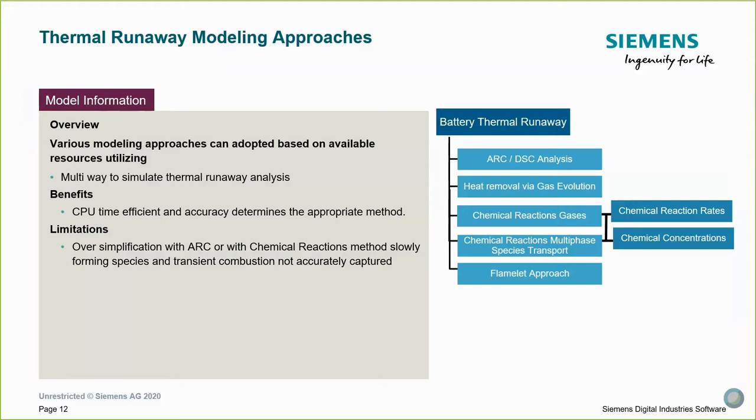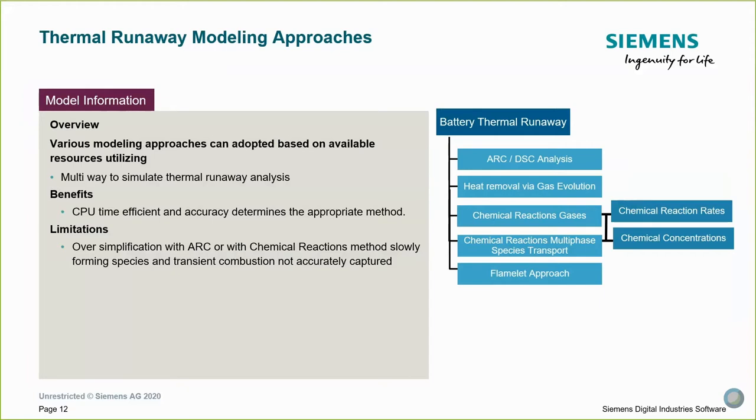Now I'd like to jump into thermal runaway modeling approaches, where in the previous session we heard how you can characterize it based on the actual physical test. There are multiple ways to do that. You could do an ARC or a DSC-based analysis where you get the reaction rate versus time, and that would give you a Gaussian-based distribution, which is a great starting point to know how the propagation would happen. But the heat removal within the cell will be limited, because the gas which has evolved from the cell itself can cause some heat to be removed, and you are probably overestimating the temperature. So that's the next, more detailed level.